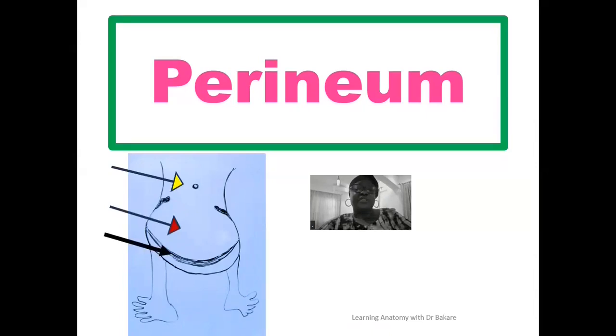Inferior to the pelvic floor is where we then have the perineum. And this is the perineum here carried in green. So the perineum is the most inferior limit of the trunk. And this is what is carried here in green. In this lecture, we'll be focusing on the configuration of the perineum and also the structures that are located in this region.